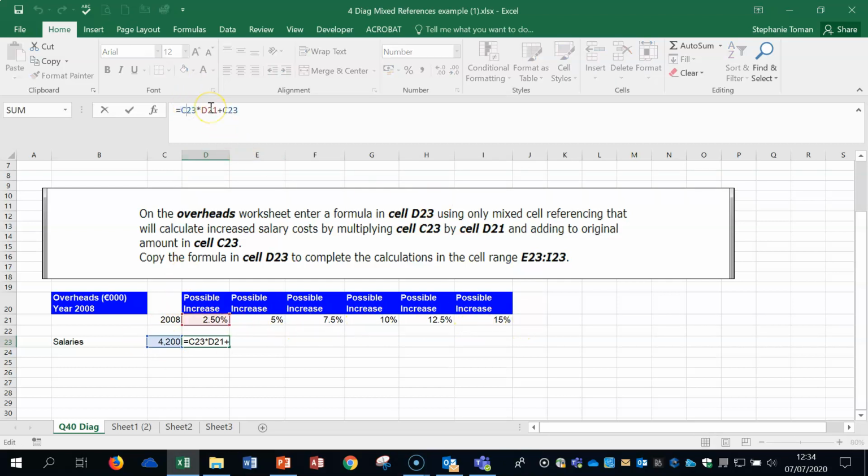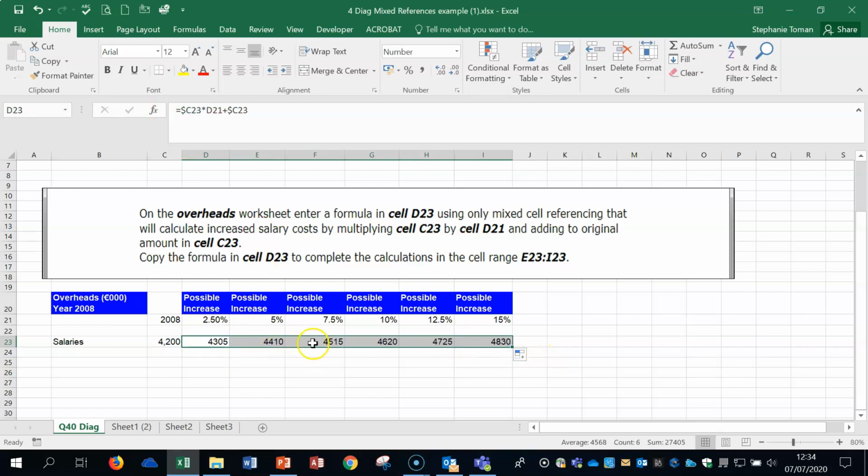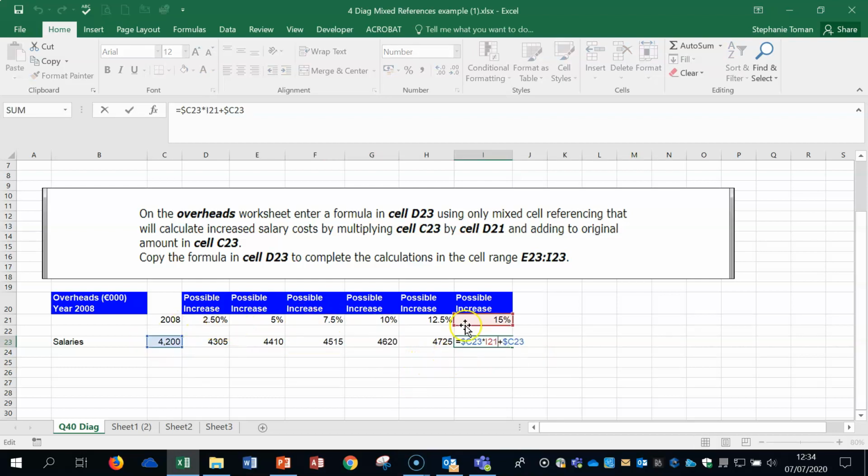So if we go to the C23, we need to use the function F4 key, and we're going to have it by column in front of the C. We're not taking it down the rows, so let's do the other one as well. We know we're going across the column, so we need that to be by column. Tick box. We autofill now, and we double click on them to check, escape in between. We can see that it stays on C23 and it's moving across the row there. Now, I would consider that to be correct.